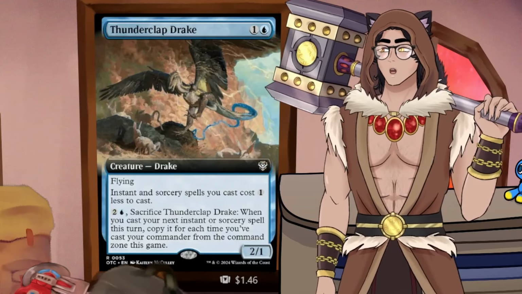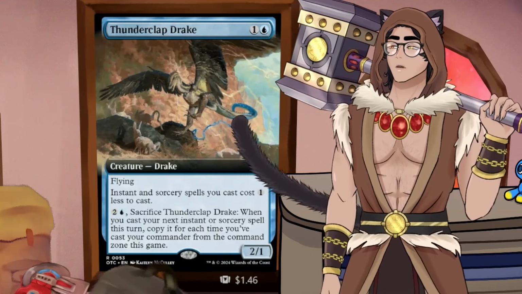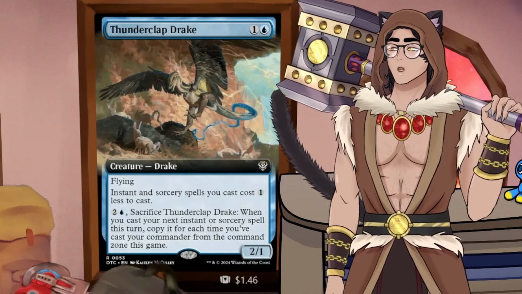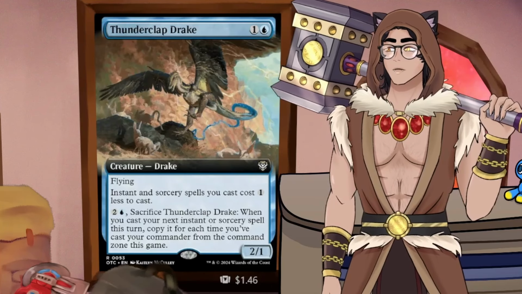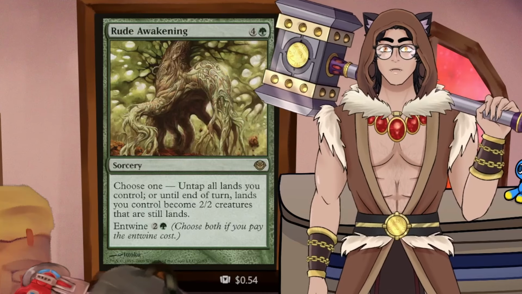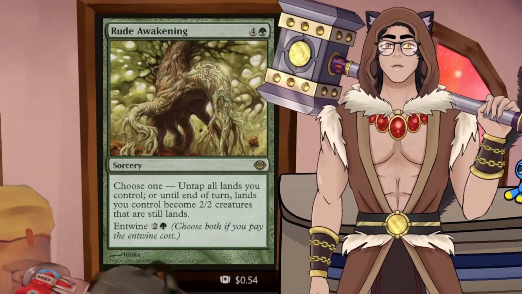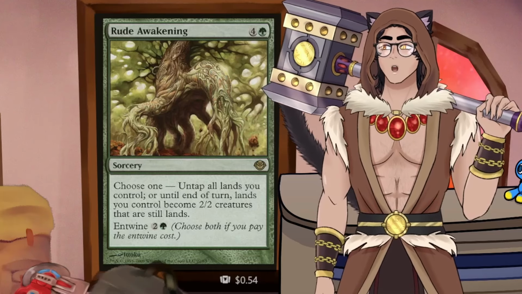Very, very powerful card, very, very strong effect, and it lowers the cost of our instants and sorceries, which is ever more important with the kind of deck that we are playing. And hey, maybe you can add a Rude Awakening into the deck too, as a way to turn your lands into powerful creatures. Again, just doubling up on those effects as you go.